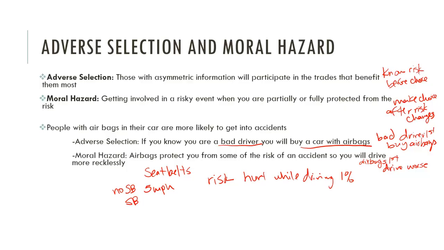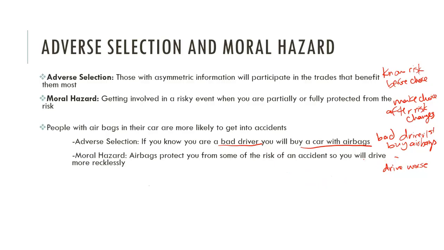But if you do have a seatbelt, well now you can go 60 miles an hour or 40 or whatever the speed limit is. But you can drive a lot faster with that seatbelt because it reduces that risk of being hurt. And so this is what we mean by driving more recklessly. You're going to drive faster, maybe checking your phone while you're driving or doing other things that are not necessarily super safe. Okay, so moral hazard is you're protected from risk and so you become more risky. And adverse selection is you know you're risky and so you get protection.